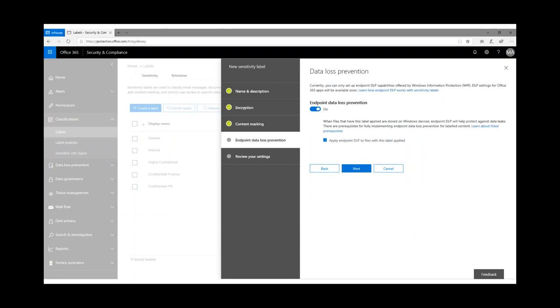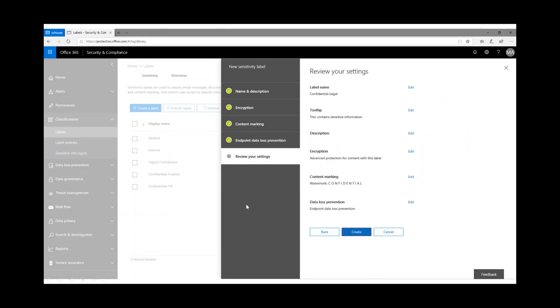Essentially, what happens is that if I have a highly confidential file and I try to copy paste data and I put it on a USB, we will actually block it, and it's built into Windows, so you don't need to run any agents. You will just get this functionality working for you once you turn it on. We'll show more of this if we have time later, but it gives you the idea that the same label can actually apply protection to the document as the document is being created, for example, or when Windows natively can come in and actually do this work for you. One of the most commonly asked conversations in today's world is actually how can Windows work with our information protection story. Next slide, please.